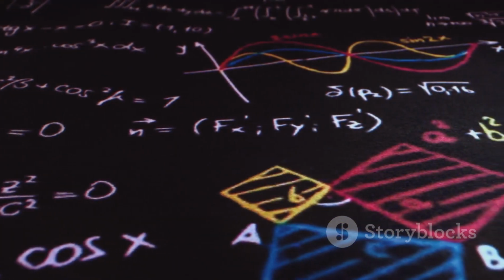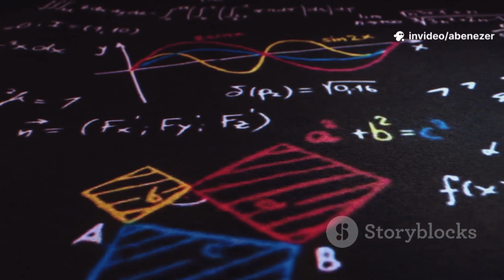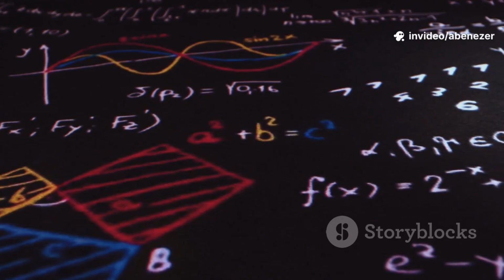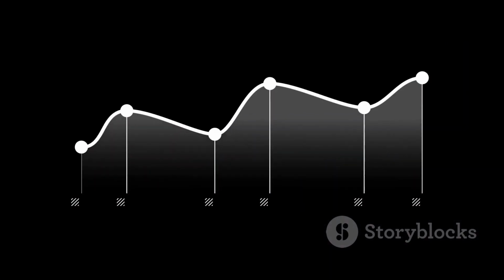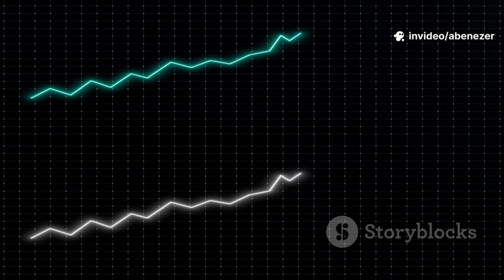The simplest models start with basic equations, like the line equation you learned in school. Y equals m times x plus b. Here, m and b are the parameters. The system's goal is to find the perfect values for these parameters by constantly tweaking them to reduce its mistakes, or error, on the training data.